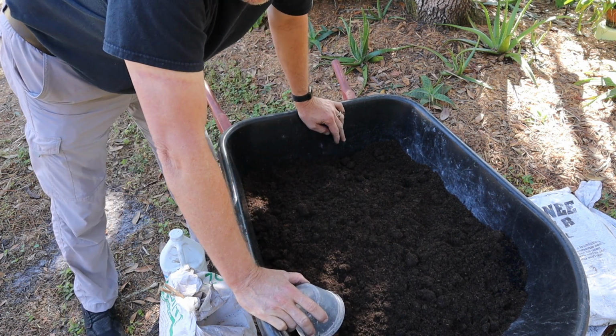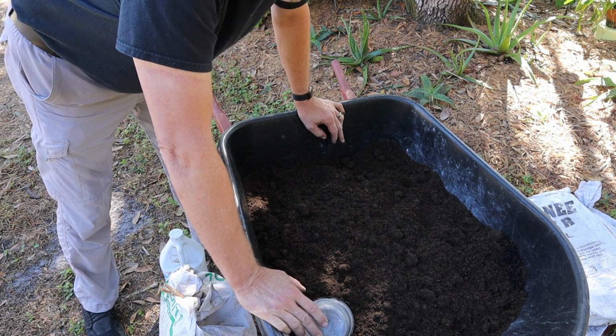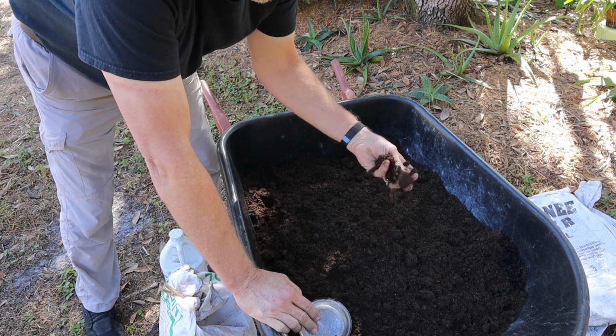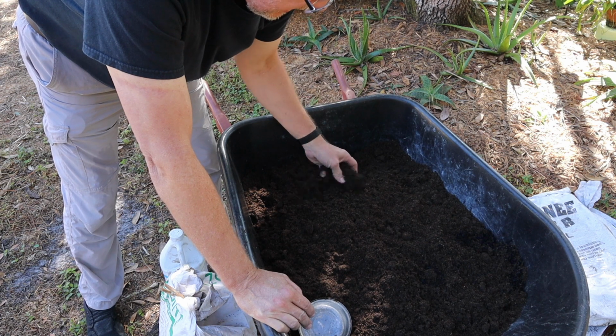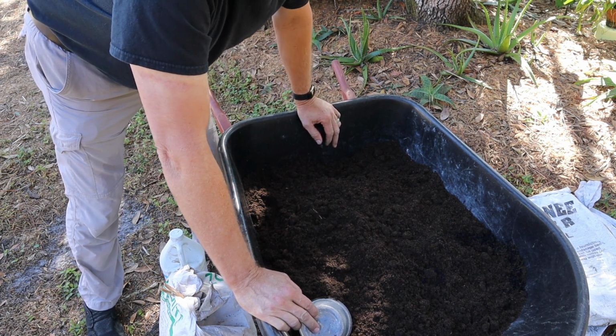But I'm going to go get some of our compost, because we now have some really good compost, and I'm going to add some of that to it as well. So our local bacteria, fungi, all the good stuff, our local stuff that's been breaking down our compost will be inoculated here as well. So let's go get some of that.